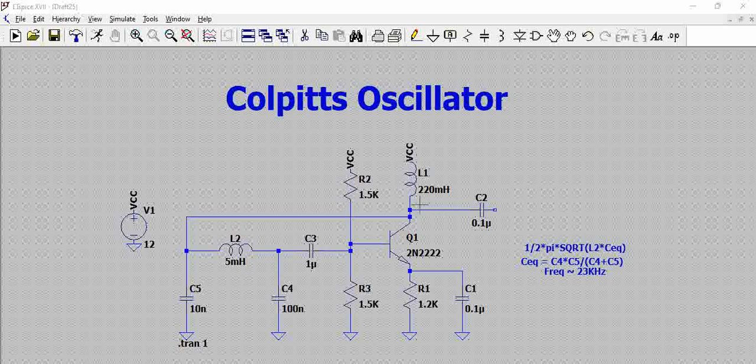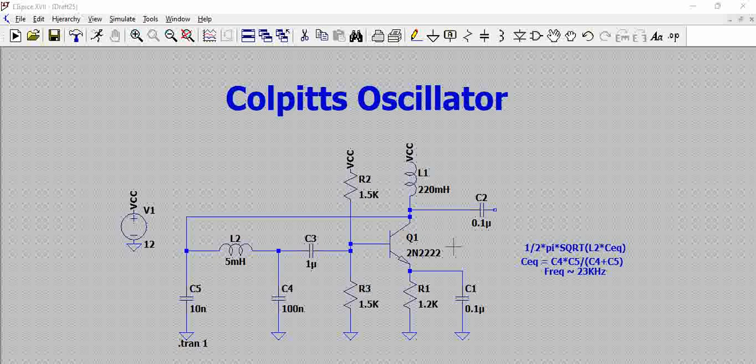So how does a Colpitts oscillator work? A Colpitts oscillator works by charging of these two capacitors. Whenever you give supply, you can see here we have supplied 12 volts, you can also give 9 volts here. Whenever you provide supply, these two capacitors get charged, and the charge is passed through the inductor, where the inductor gets charged as well. So this circuit's output is fed back to the collector, where we can see the oscillations here. This is how the Colpitts oscillator works when there is an input provided.